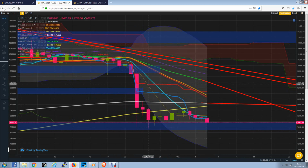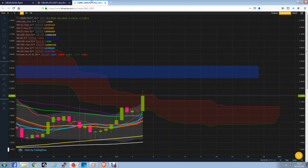But when the market's bearish like this, when Bitcoin's bearish like this, you just have to be wary of moves like this taking place with Link, because Link is obviously showing enormous strength. And if it wasn't for the state of the market, I would have been buying it back here and not waiting for it to pull back. But like I say, I've missed out. So we can keep looking at Link, and we'll look at Link for the next, well, indefinitely now.